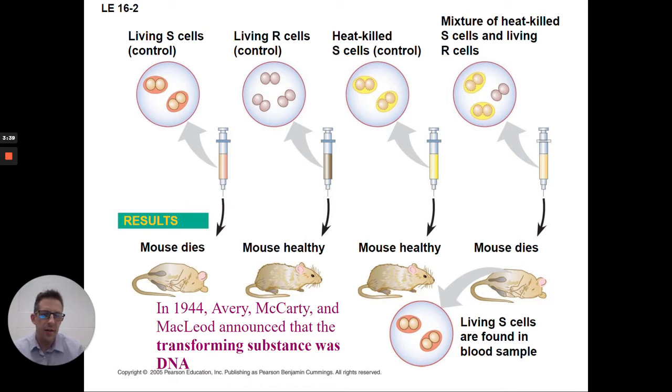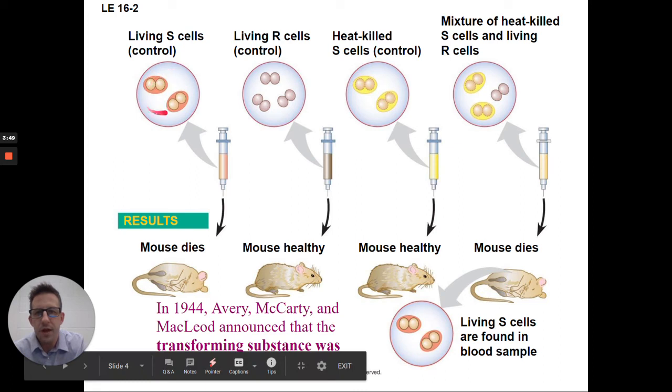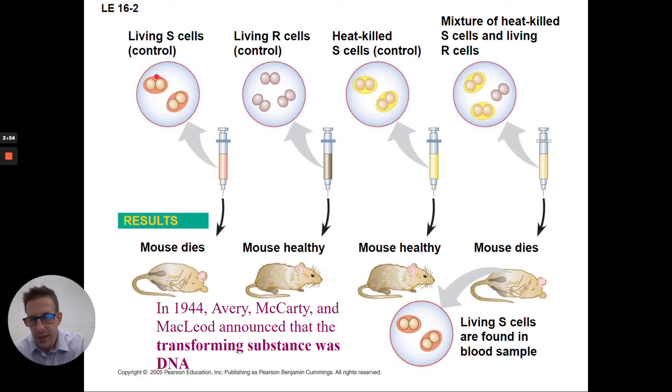So let's just briefly talk about this experiment that he ran, because it is relatively simple. We're going to talk a little bit about the controls here as well, and some experimental design stuff, but he took these living pathogenic S bacteria. Okay, they're indicated here by the orange outline. These bacteria are pathogenic. If they go into something, they make it sick, and then it dies. And so that's what he did here with the mouse. He put this into the mouse. He knew right off the bat that these pathogenic S strains should kill the mouse. Okay, and lo and behold, it does. That's why it's a control. We know the outcome of that particular test already.